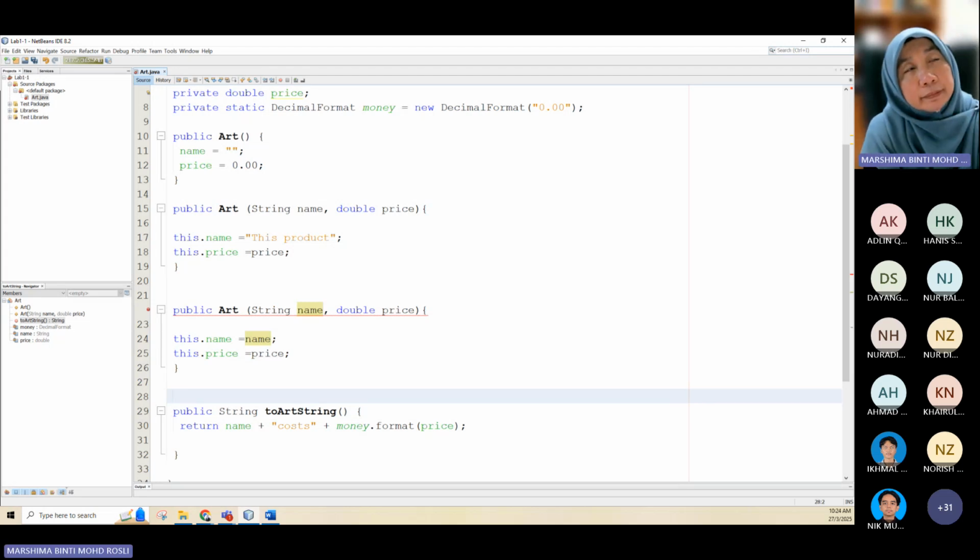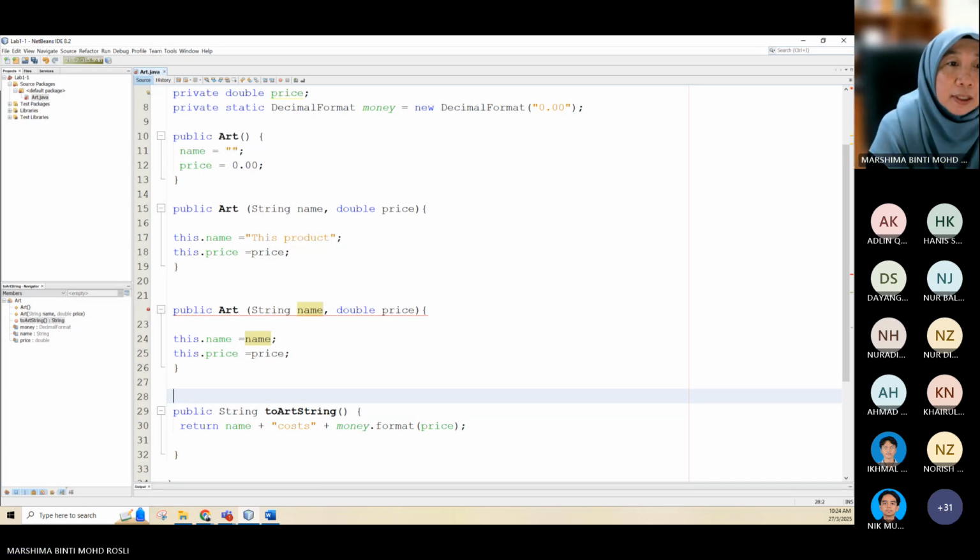As I said yesterday, there is a rule of thumb for creating constructors. So, rule number 1. Anyone? Remember? Maybe the name has duplication. Sorry?